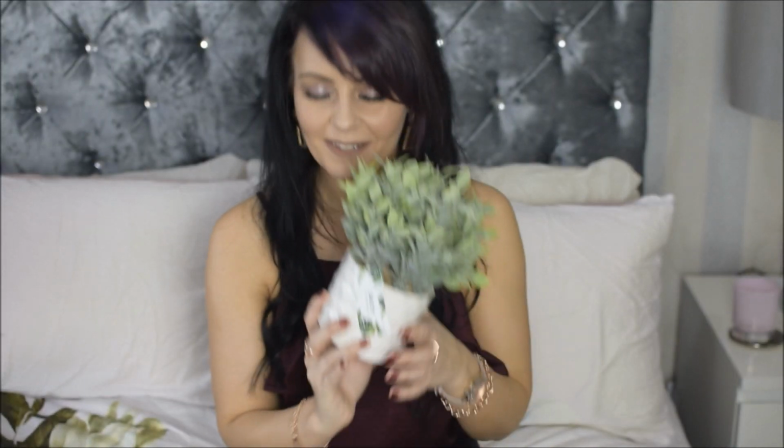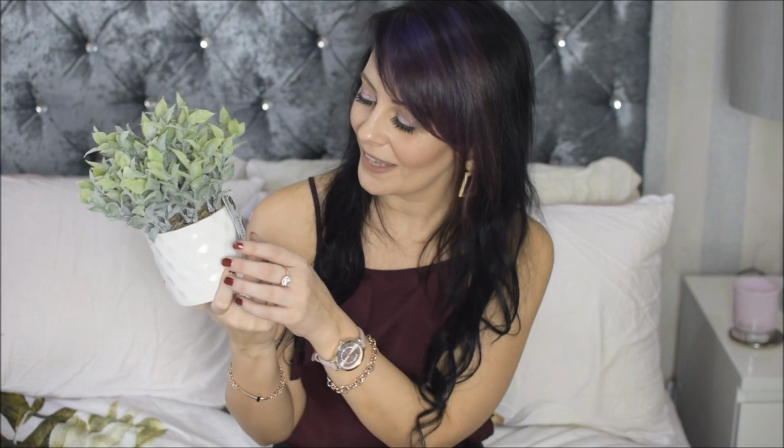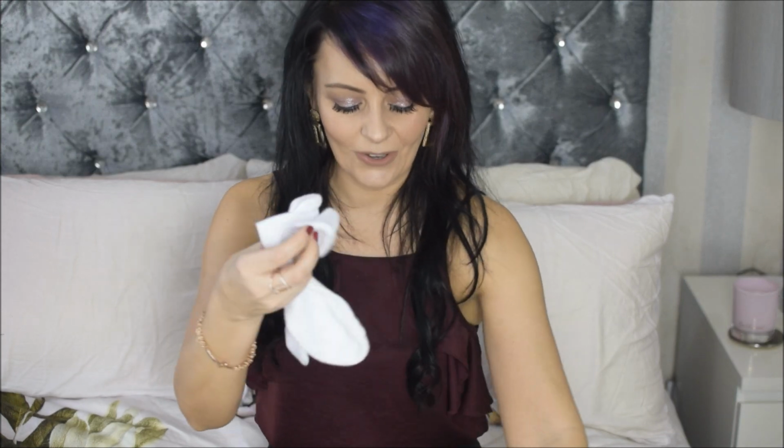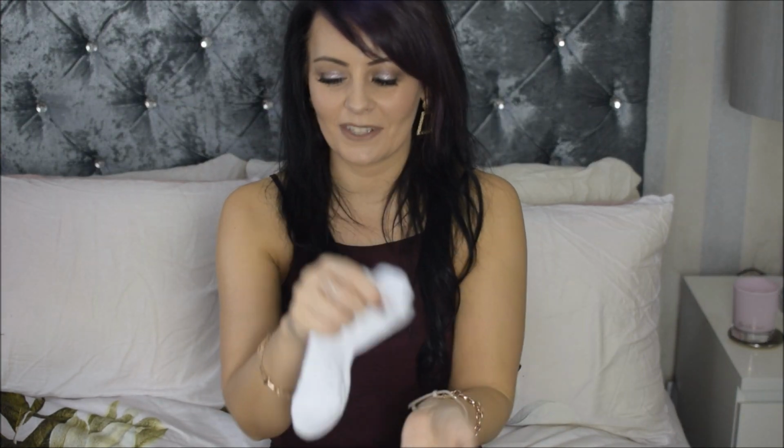A little bit boring. Sorry, it is so short as well, but I did pick up from the home section this little plant. It's so nice. It is £6 and it just sits in my bathroom. It goes so nice. My friend Megan was out looking at these the other day and she gave me the idea, so yeah, I stole her idea, but I like it in my bathroom. I'm definitely keeping this one. It's been sitting in my bathroom for 3 days with a tag on it because I've not filmed this video yet. Again, another boring find was these socks, which I've already opened because I've worn a pair.